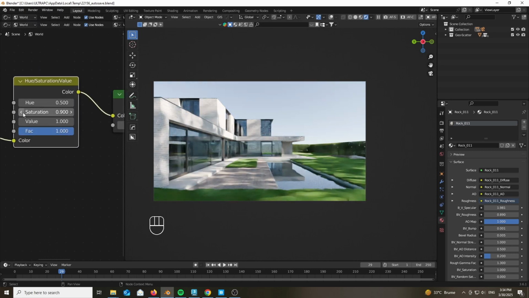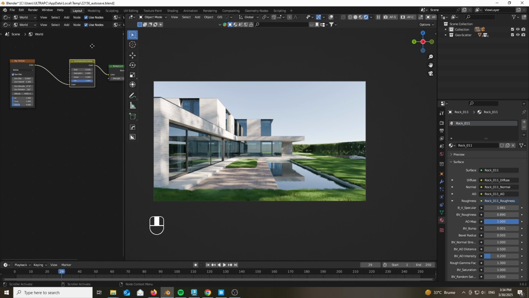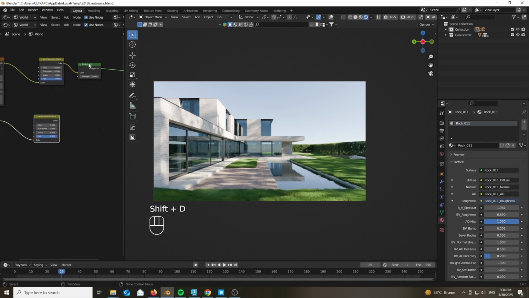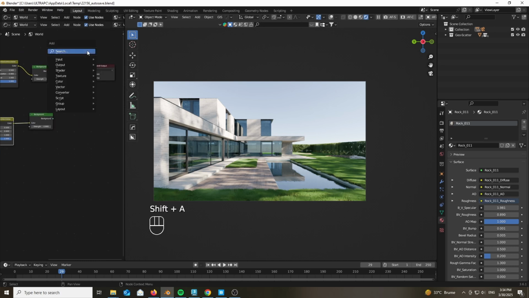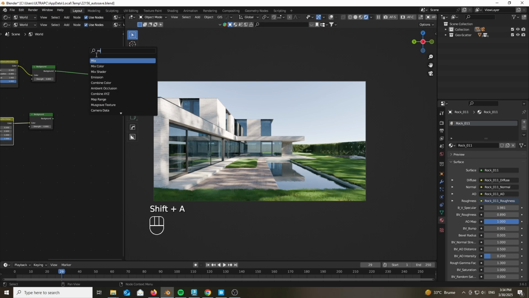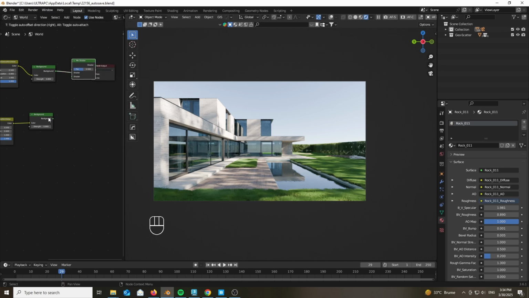Now at this point, our lighting seems a bit too bluish, right? So I'm going to be lowering the saturation and moving it aside and duplicating it in order to change the lighting override of the actual visibility. So let's add a mix node or mix shader, right?